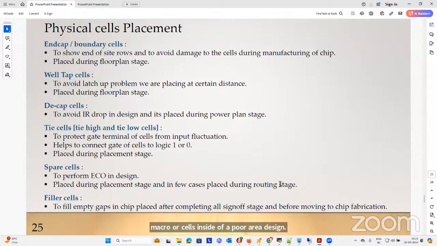So spare cells are like some of the basic gates. We can use them just for timing analysis, if you want to increase the delay or decrease the delay, and if you want to check the logic, whether they are working or not. If the voltage drop is more, we want to drive it to some cell. At that time, we will use these spare cells.